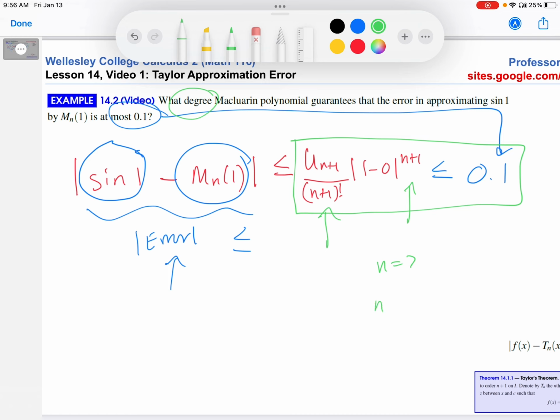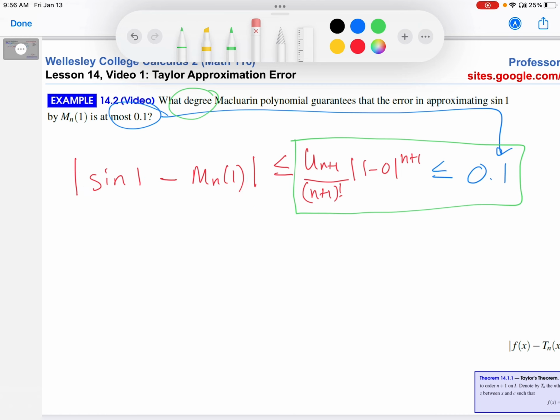We might get something like n bigger than or equal to 13. We might get an inequality for n, right? Those are some of the options or possibilities that might happen. Okay, so we're almost there to being able to answer this question. The next thing we're going to do is work on this part.